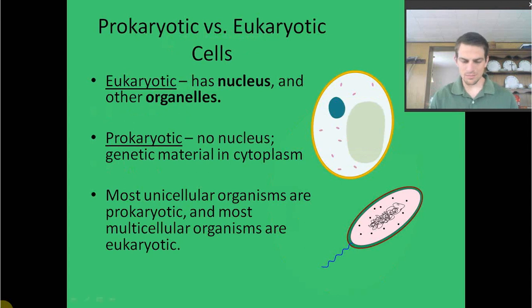Okay, let's take a moment and talk about a few different kinds of cells. I was talking about how not all cells have nucleuses. The actual plural is nuclei. It's the plural of nucleus. Two main categories of cells you need to know are prokaryotic and eukaryotic cells. Eukaryotic cells have a nucleus, and they have other organelles.